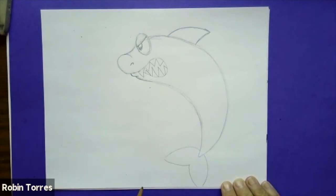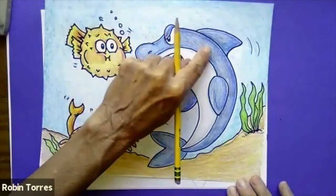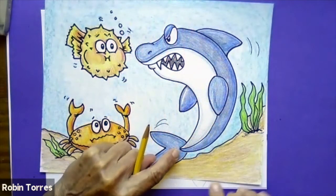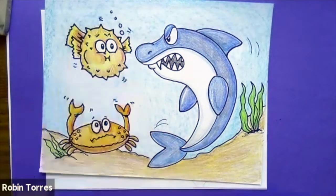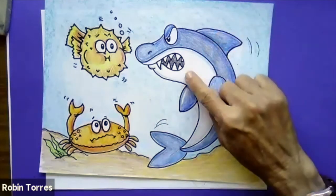Now the next part of our shark is we're going to do a division line that goes from his nose, curves around his body, all the way down to the tip right here before his tail starts, so that we have one part of the shark to be colored and the other part will keep white.